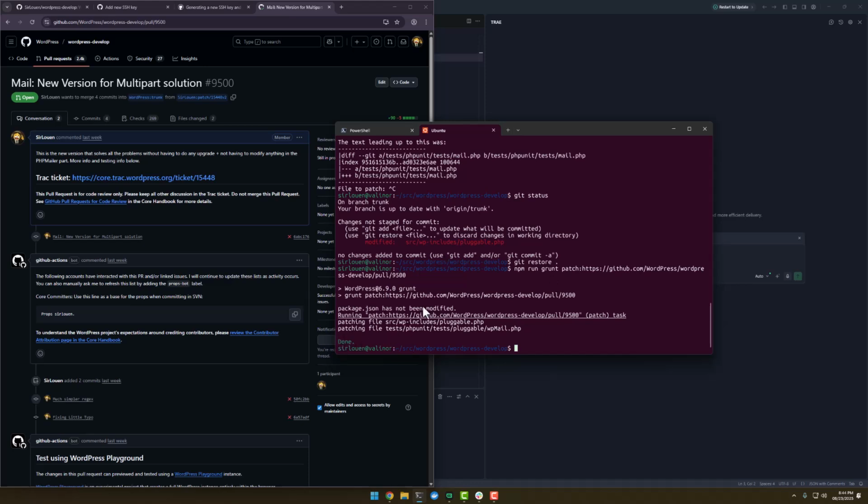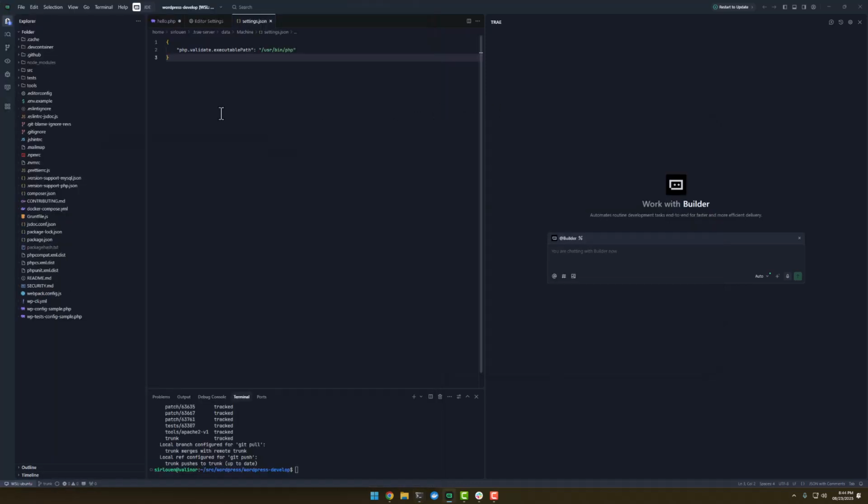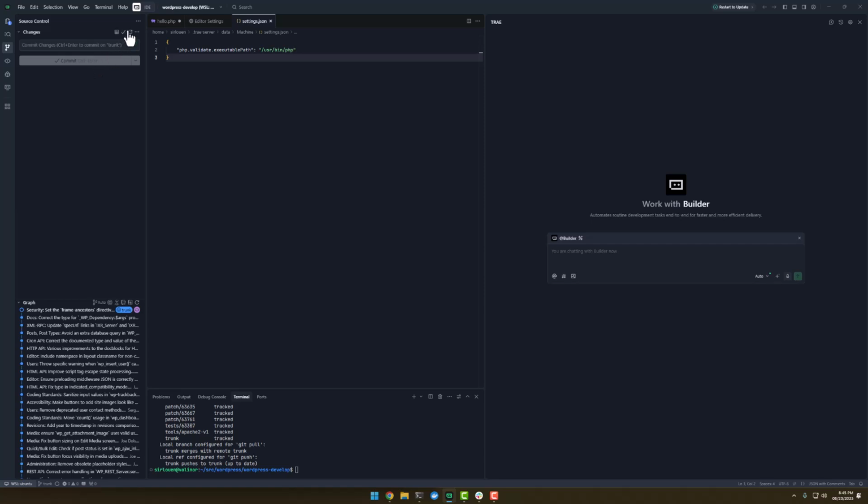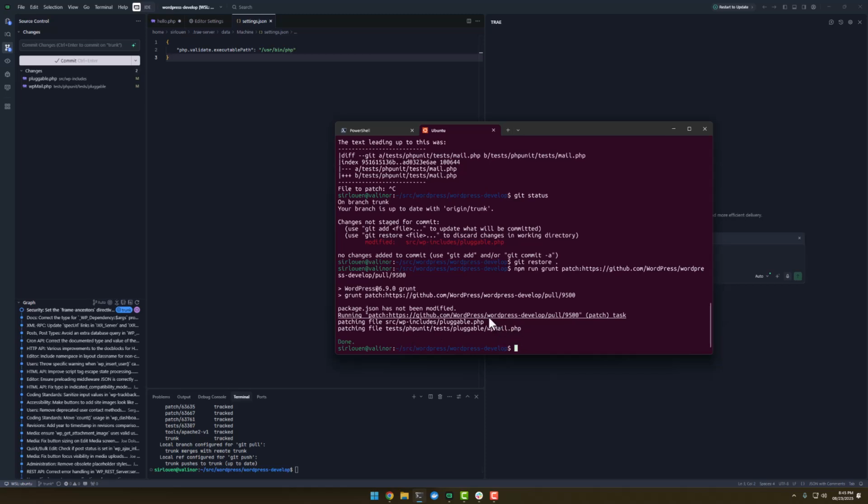The patch has applied correctly without any errors. So now this patch is ready to be tested, but as simple as this. We can go here into the IDE interface, and we can check here in the source control if there are new changes, okay? In this case, as we can see, there are 2 new changes that both come from the patch we have already applied, okay? So this is simple, no?